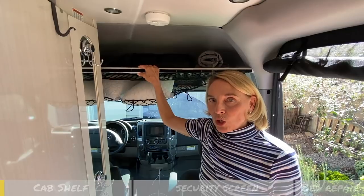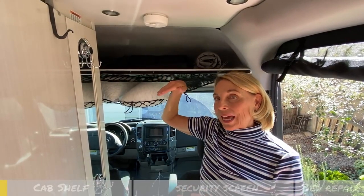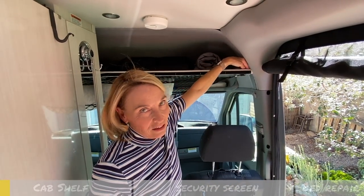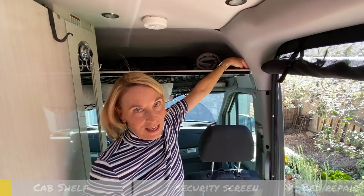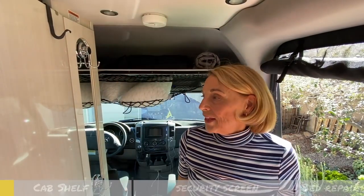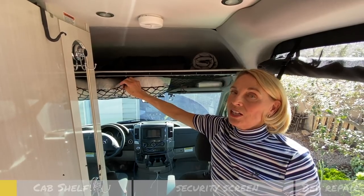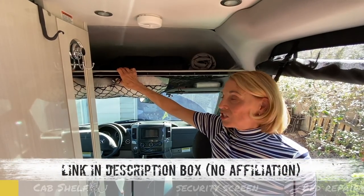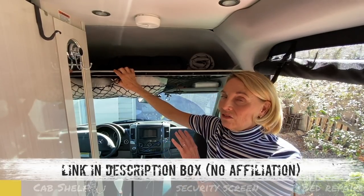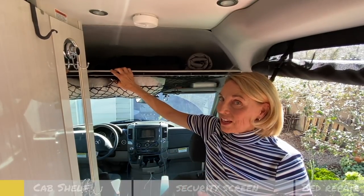I had a viewer suggest to cant the blade of your saw — angle it so you follow the angle of the headliner — and that way it probably would have fit a lot easier and better. Vancellery has also sent me a 15% discount code that you can use if you're interested in this shelf. I've really come to like this shelf more than the one made with a wire rack, because it doesn't move around at all — it is kind of locked in.